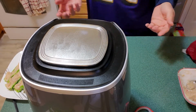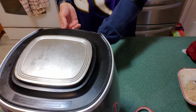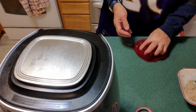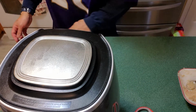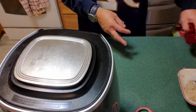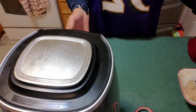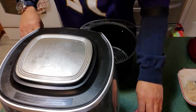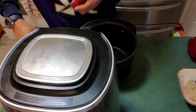Hi again. So we got the air fryer, and basically my model here is the Ninja Max. In terms of what's better, I don't know, but I'm sure that a lot of people have the air fryer, and this will be easy for you to cook Chinese in the air fryer. It's been done before, and it's very, very easy and delicious.